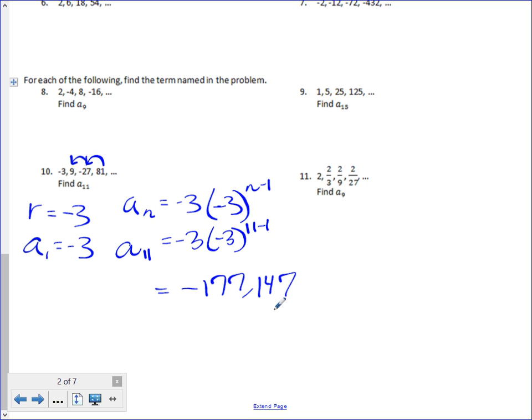What if I asked you for the 29th term here? Do up, up, enter on your calculator. If I asked you for the 29th term, for the exponent, you're going to put 28. Okay, so think about it. You're just multiplying by 3 every time. I mean, it's going to get huge, yeah.